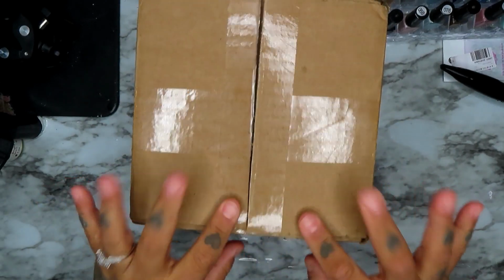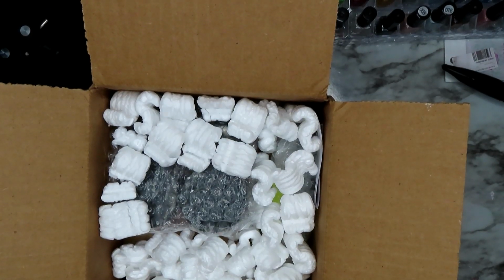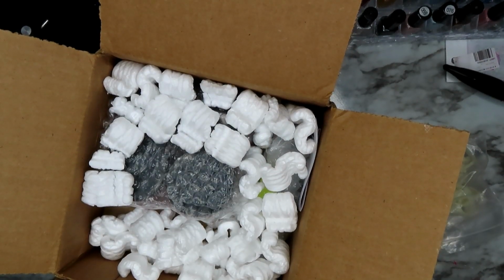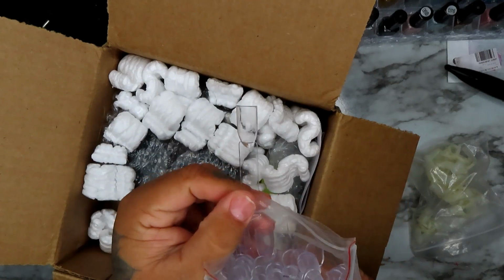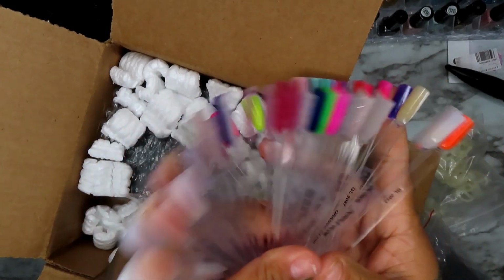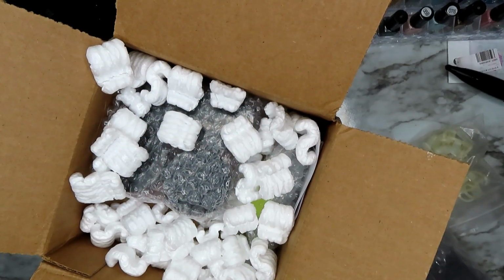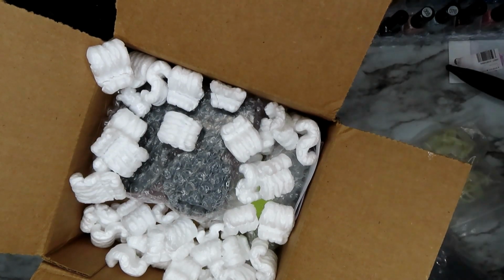Hey guys, so here is my winnings from Valentino Beauty Pure. I'm gonna show y'all what I got, and then we're gonna go ahead and swatch them. The gel polishes on these swatch rings, and the acrylics on these, only because all of them are already on these, and I am gonna switch eventually, but I haven't picked up any more of the stiletto ones, so I'm just gonna continue them on here for now. So let's open everything and see what we got.